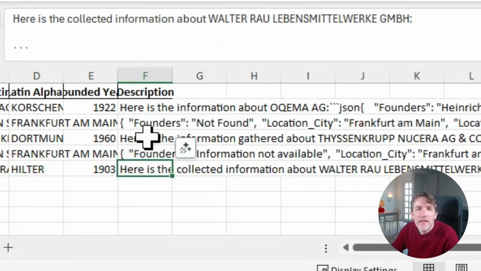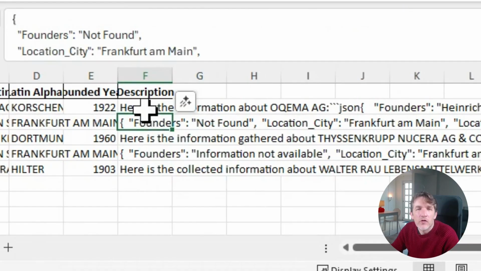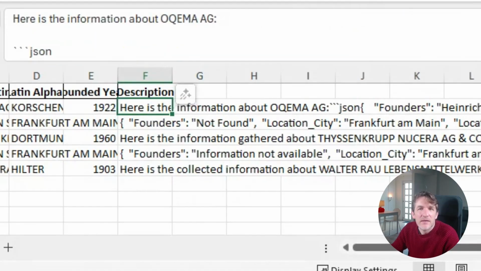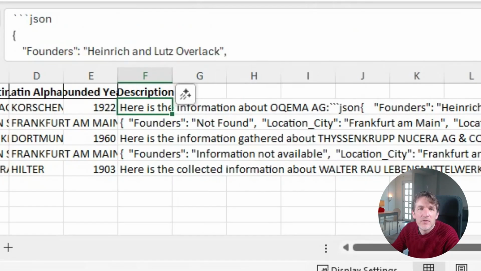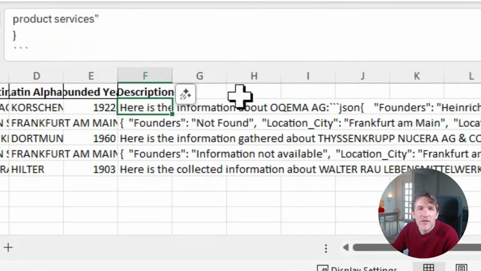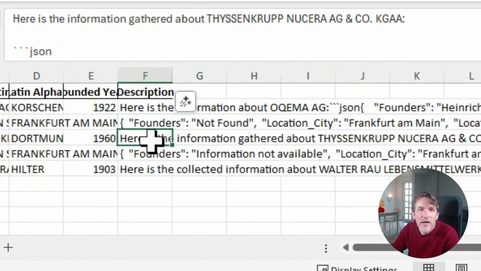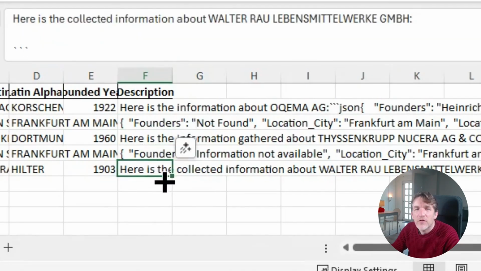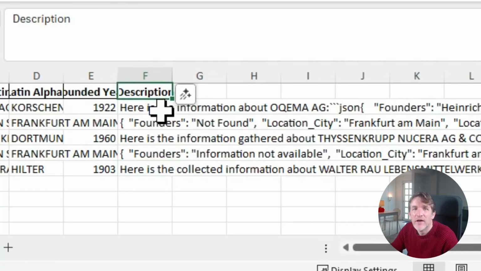Now, what you can see here is that at the moment, the format is not yet standardized. So for some, it gives me simply some text as a JSON. For others, it's immediately the JSON file. So this is something that I will need to fine tune if I then really want to start using that information in the next steps. But for now, I hope that at least you can see that it has been able in a very short amount of time to find me information about these companies that I wanted by one single click. So that's how you can build a scalable agent.